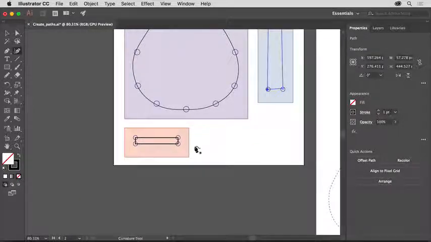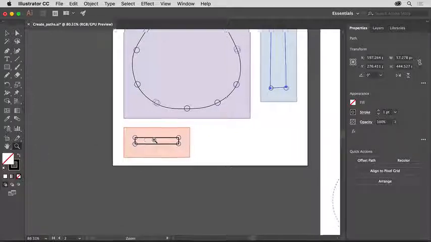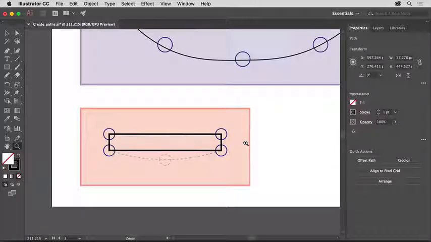Then release the spacebar. Select the Zoom tool in the Tools panel and drag across the orange area to zoom in. Paths you create with any of the drawing tools can be edited with the Curvature tool. For instance, this shape needs a curve at the bottom, not a straight line. Next, you'll add a new point and reposition it with the Curvature tool. So select the Selection tool in the Tools panel and click the edge of the shape to select it. Then select the Curvature tool again in the Tools panel.